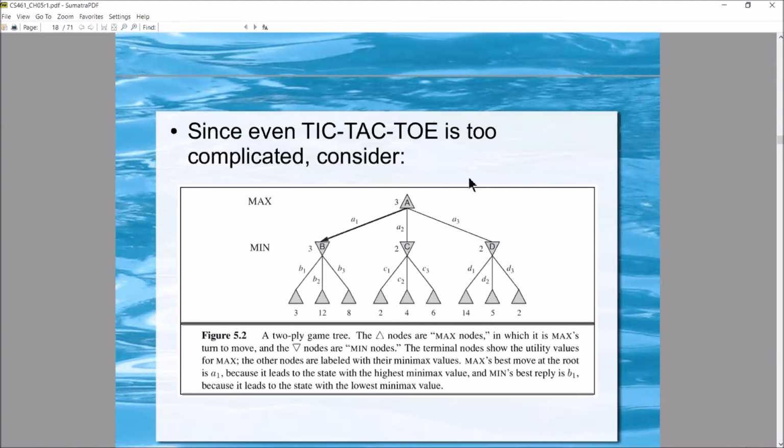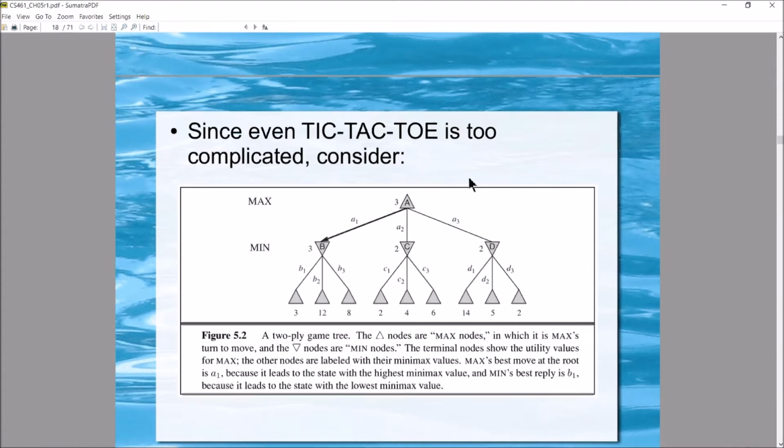If Max takes action A1, then Min could take actions B1, B2, or B3. If Max takes action A2, then Min could take actions C1, C2, C3. If Max takes action A sub 3, then Min could take actions D sub 1, D sub 2, D sub 3.